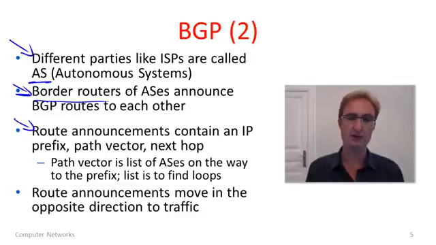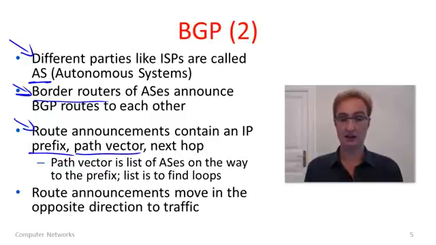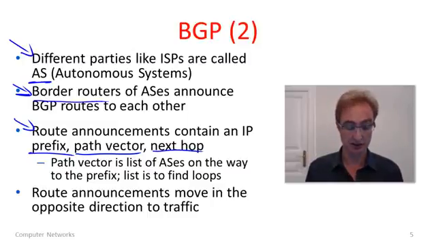We're really going to focus on these route announcements as they move around. And I'll tell you that a route announcement, just like we saw in that picture before, contains several things. It contains an IP prefix, that's the destination that you're trying to reach. So that was F1 in our example on the previous slide. A path vector that you go through to reach this destination. I forget what that was, maybe ISPB and netf on the other side. And a next hop that you use to get onto this path, and that was via the IXP, or Internet Exchange Point, in our example.